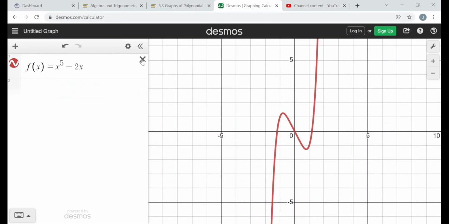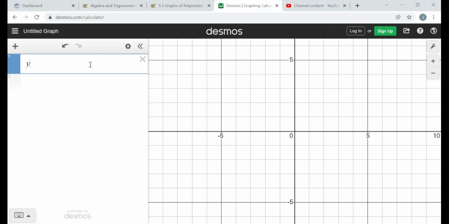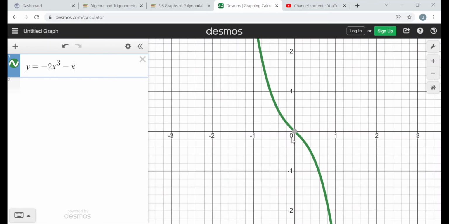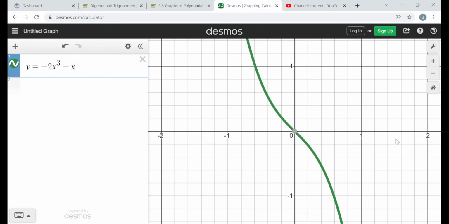All right, so once again, the function we're given, I'll just put y equals this time. Y equals -2 times x cubed minus x. Yeah, okay, just a 1. If that was plus x, there would be a couple, but let's see. But yeah, you see between -1 and +1 on the x-axis, there's a 0 at 0, like I said.